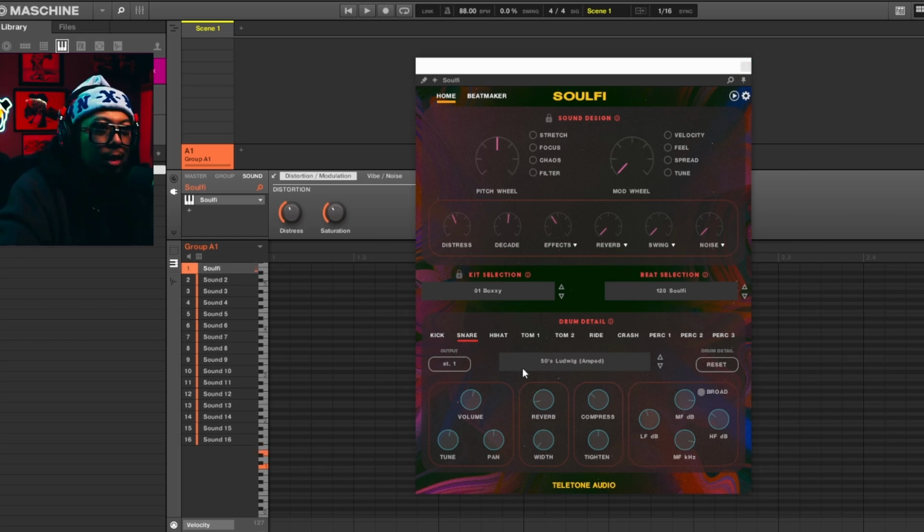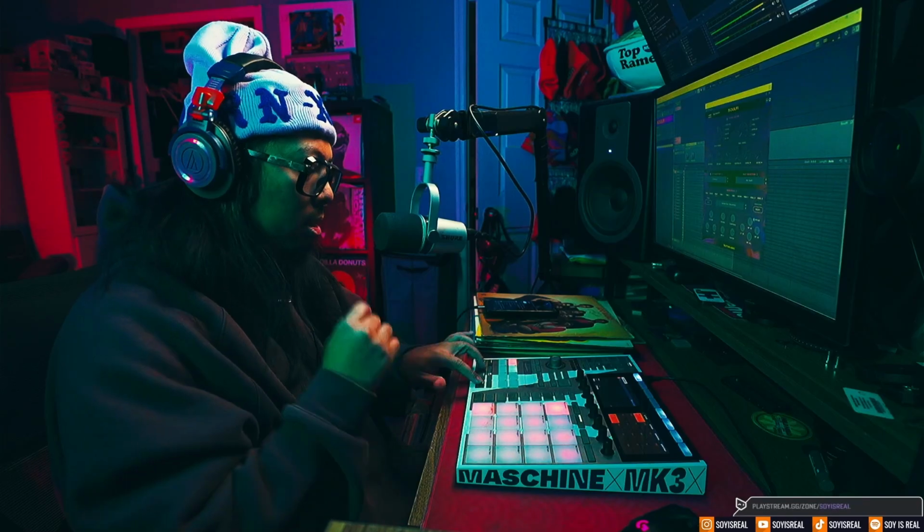Yeah, I like this. I like this snare right here. I'm gonna tighten it up just a little bit more. I think the tune is good. Everything's good. The kick, I'm gonna tune it down, tighten it up more. There we go. Let me change the hi-hats a little bit. Ooh, I like this. So these hi-hats, I really like very crispy, sizzly hi-hats. This is it right here. Woo! I like that. So we're gonna keep that.